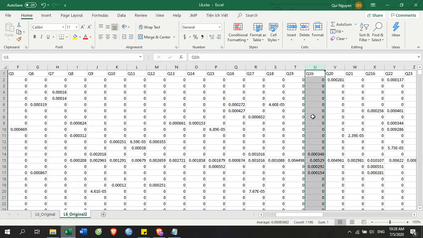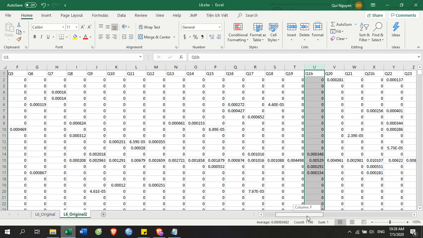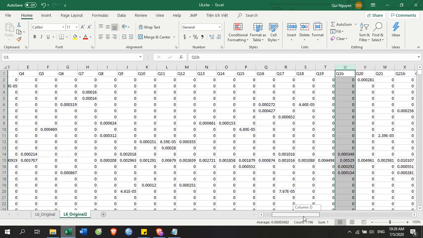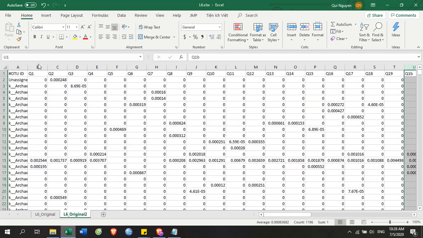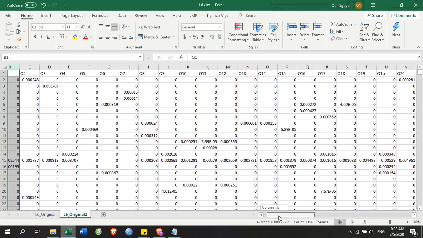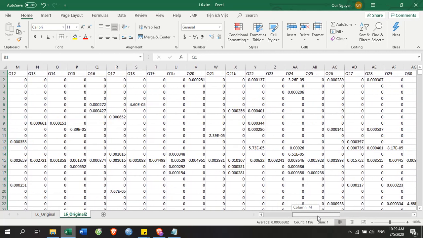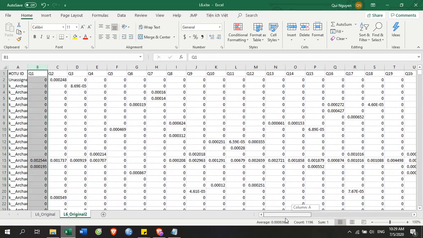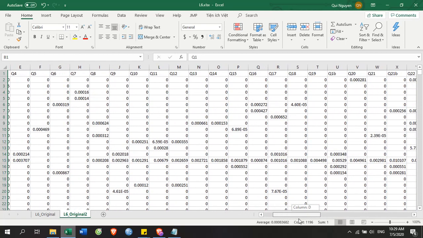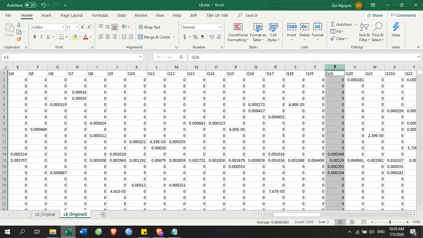Because I want to compare the sample of this time and last time to see the intervariation. And then Q1, where is Q1B? Here. And Q21 and Q21.